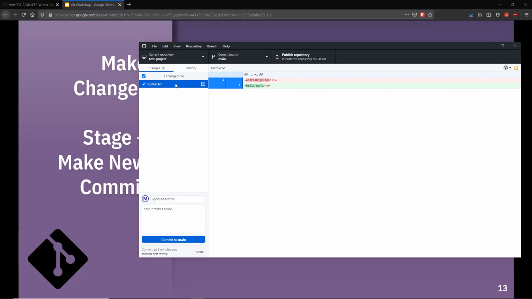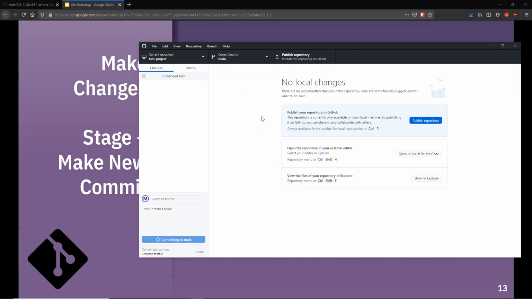So I've changed the file, it's been added, and now it has been committed when I hit this button. And that's really the core element of Git that you'll be using quite a lot: you make a change, you make a commit message. Make a change, make a commit message.